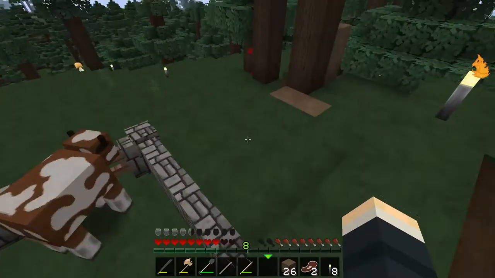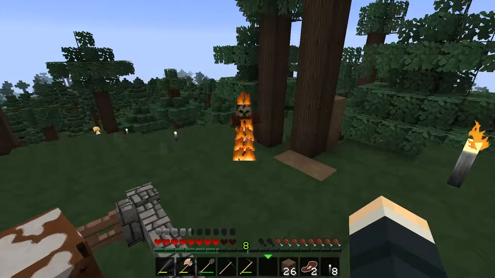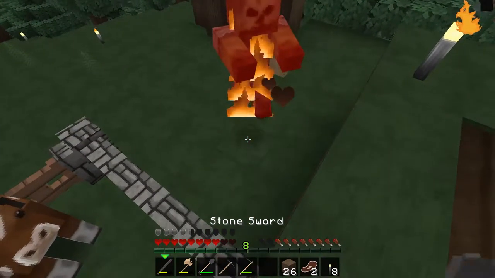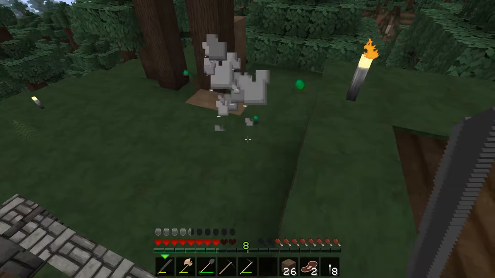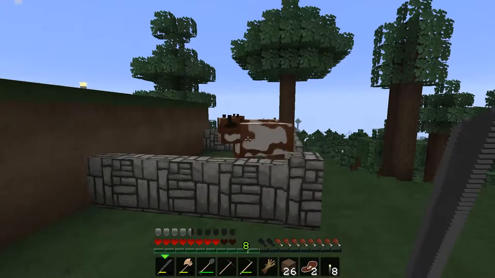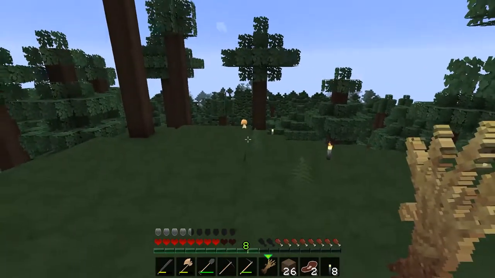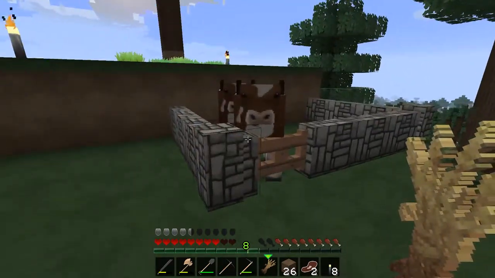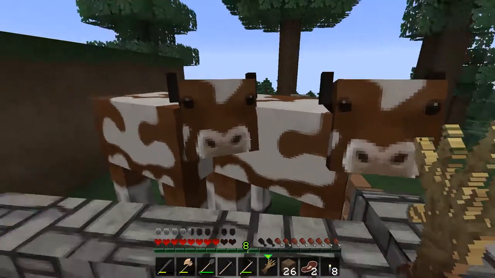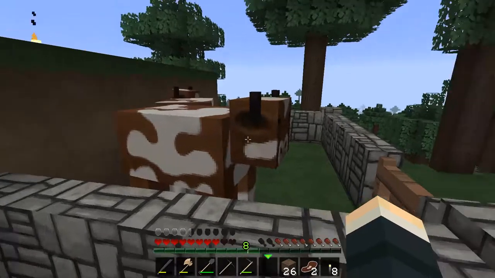We do have two cows. And we have an abundance of zombies on fire. Yeah, you go away. Go away. I don't want you. We do have wheat. I also switched my mouse, so I'm actually using my standard mouse instead of that stupid Apple mouse. Okay, kids, look away. No, I don't have enough wheat.